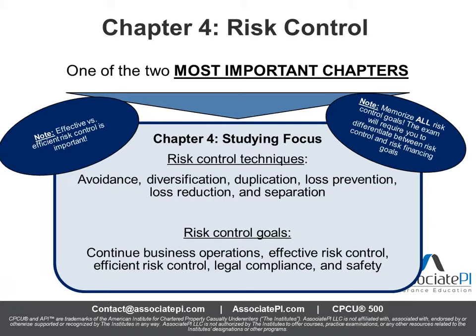The exam is going to try and trick you. It's going to give you a question, and it's going to mix and mingle risk control goals with the risk financing goals. So make sure you know the difference between risk control goals and risk financing goals. That's going to get a little tricky. And also important, know the difference between effective versus efficient risk control. I think we covered this in video series part 4, where we broke down CPCU 500 exam questions part A, where we went over a concept question breaking down the difference between effective versus efficient risk control. So go back and check out that video if you want to see an example of how this chapter is tricky and will try to trick you.